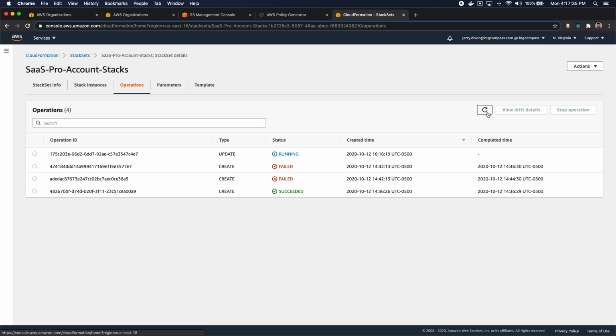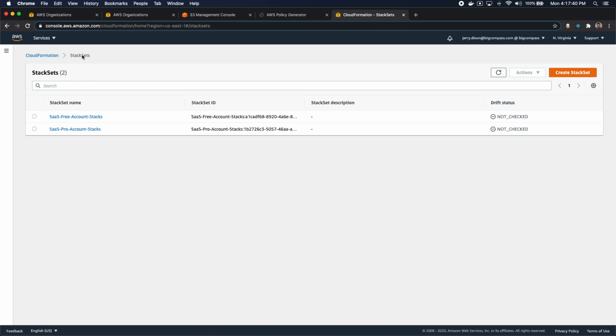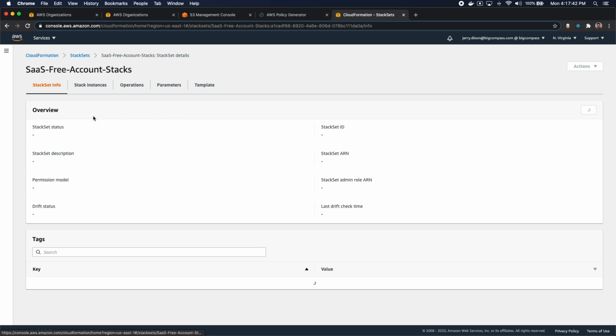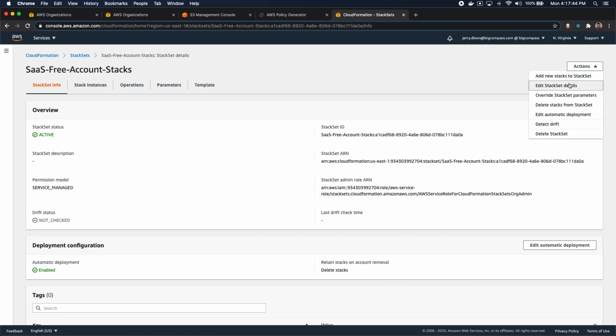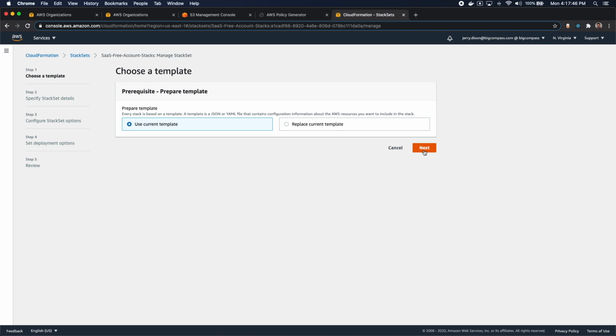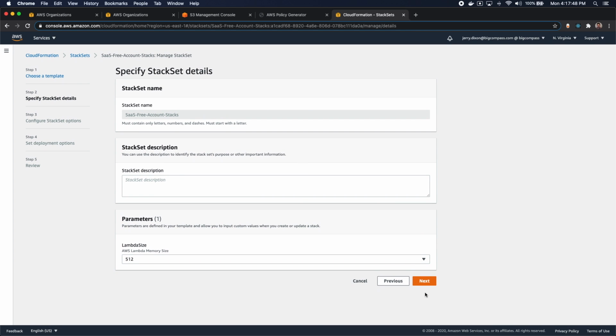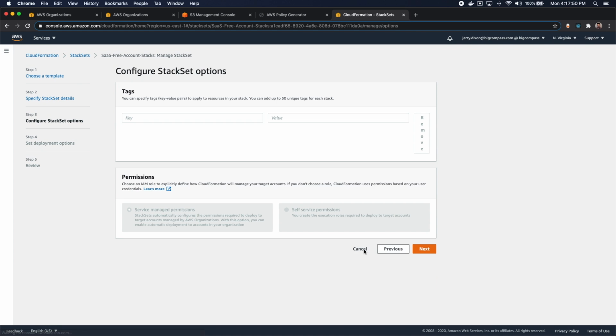And I'm going to go ahead and switch over to the free account stack set as well. And I'm going to rerun that as well. So I'm going to click Edit Stack Set Details, use current template, same lambda size as before.